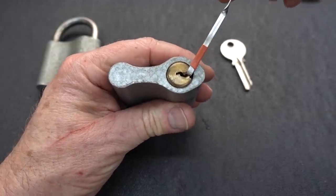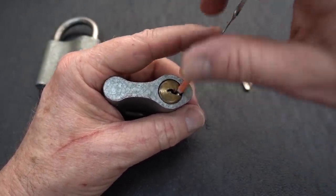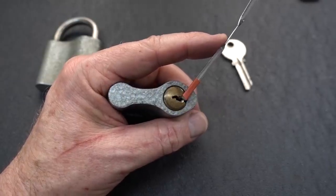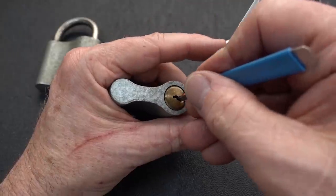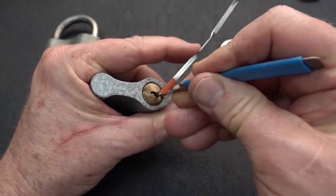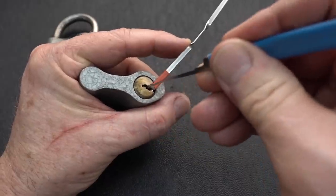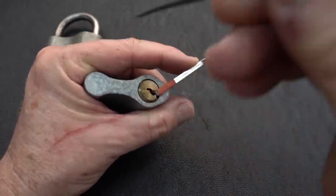I've never been, was never in an East German prison, but I've got a feeling these pick a lot like modern day Tudius. Let me grab a 15,000th pick. Let's see if I can find one here. Try this guy. All right. Let's just try to apply some light tension to it, and what I'm going to do is I'm just going to drag the pick out. Hopefully we'll get it set at some point.